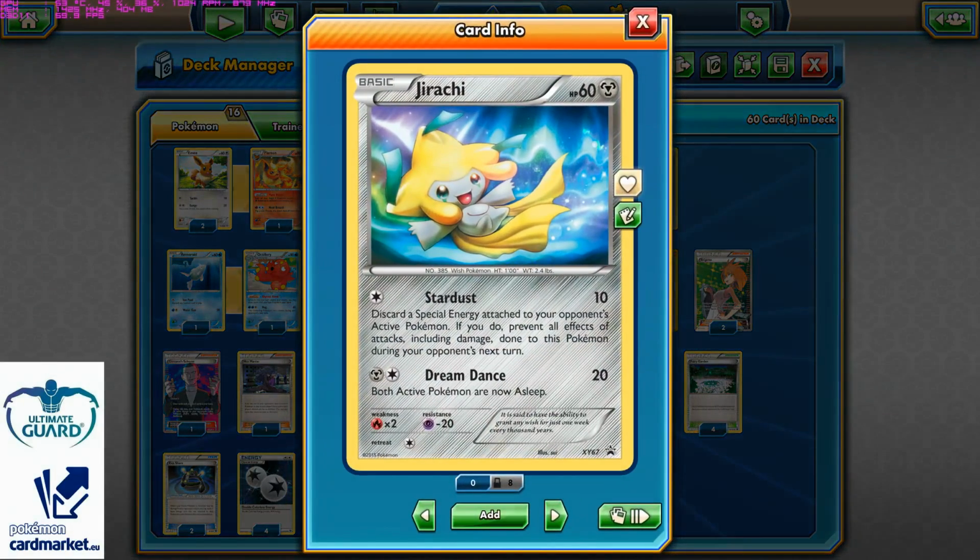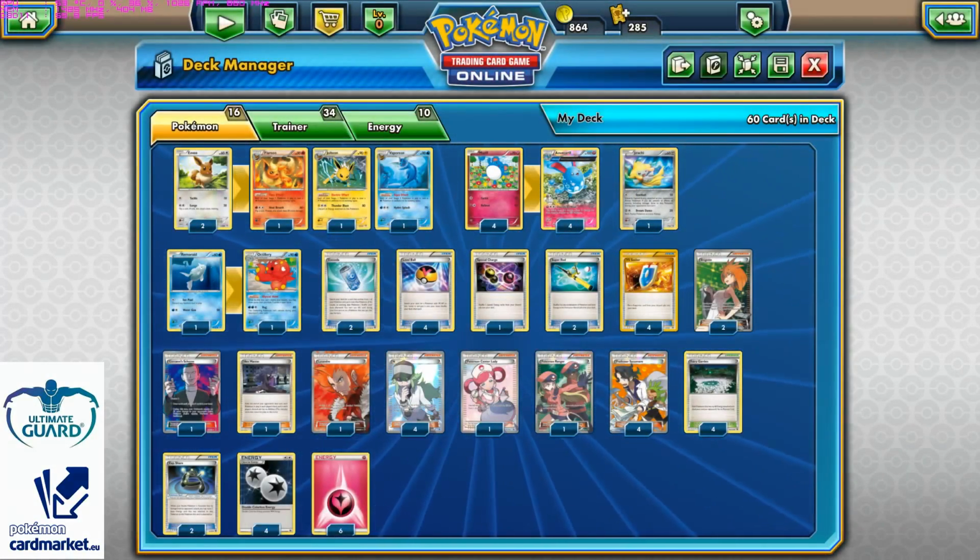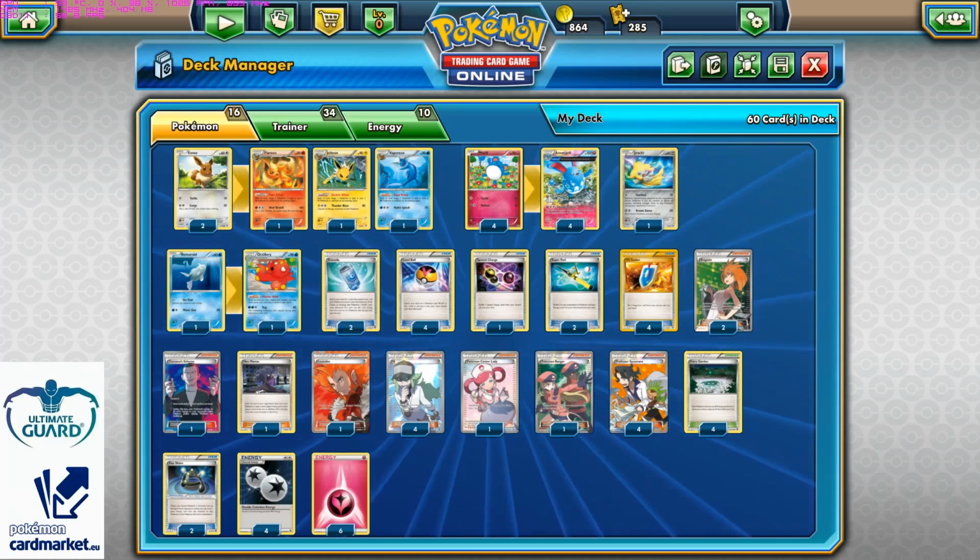Also, for example, Jirachi with Stardust can help us a little bit to buy time, maybe to set up another attacker, because it's a very good card. It can help us against those annoying Violet Plume locks where our opponent is allowed to item lock us and even attack lock us with the Glaceon, so that we can just use Jirachi and make some problems for him, especially if he does not have a Journey around.